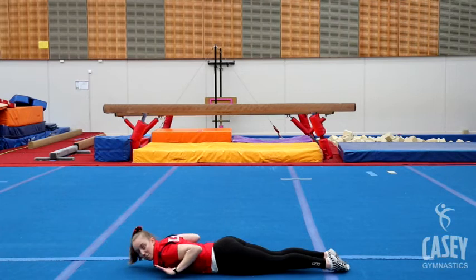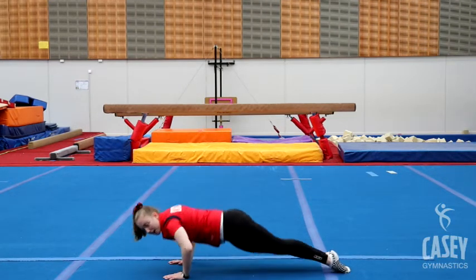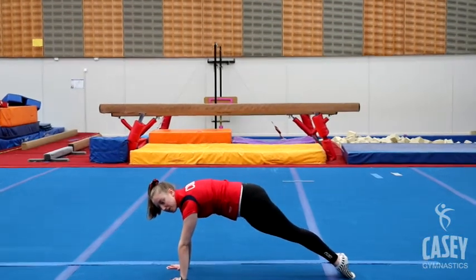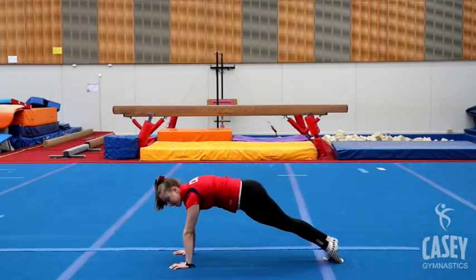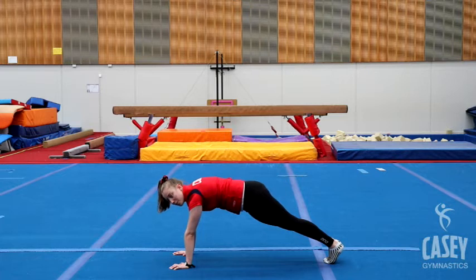All right, put your hands underneath your shoulders and you're going to see if you can push your body up into your front support shape. We're going to hold our front support shape for our 10 seconds as well. We've got 5 more seconds. 4, 3, 2, 1. Excellent.